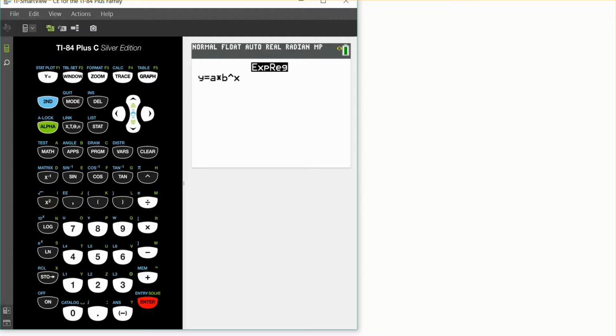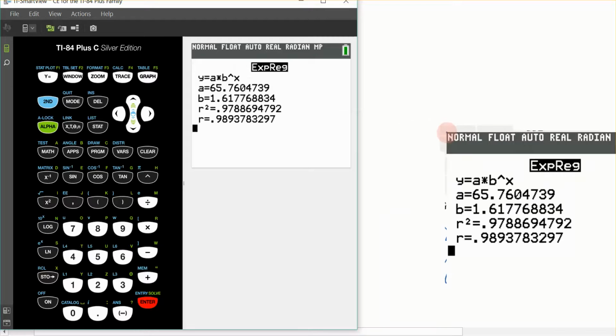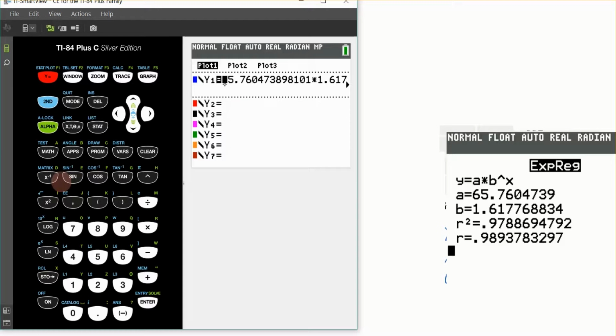So the regression equation for the data that we were looking at is given to you here. It gives you the equation at the top, and then each of the letters that are represented are down below. Let's just take this and drag it over to our window so we know what the equation is going to look like. It put this equation, with all of these decimal places, directly on my y1. So if I go to y equals, you can see that equation is listed for us here.